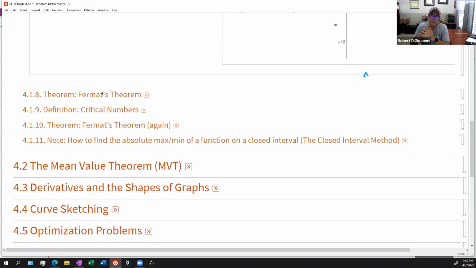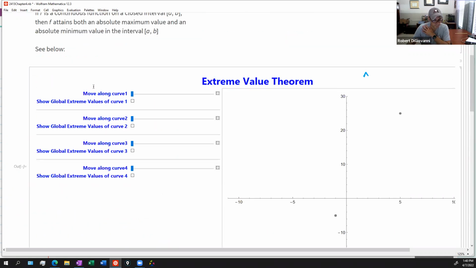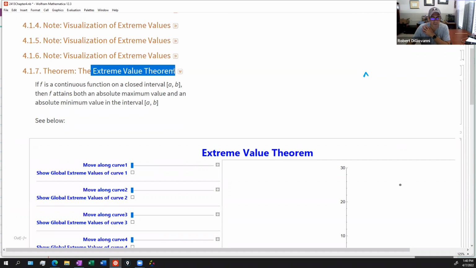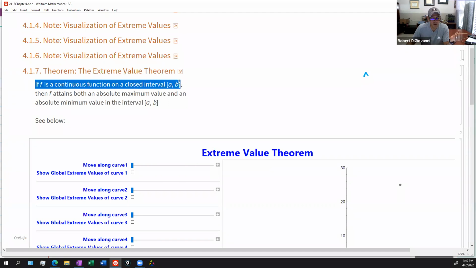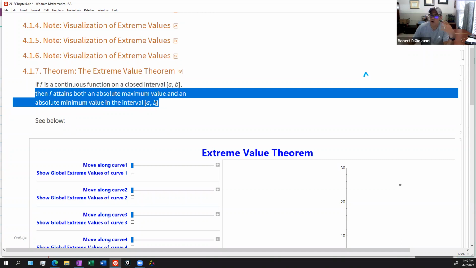I didn't state this before, and maybe I did in the past. Do y'all understand what a theorem is? A theorem is like a mathematical truth, okay? So it's a statement that has been proven to be true. So when I told you this extreme value theorem, mathematicians have proven that if you have a continuous function on a closed interval, if that's true, we have proven that this must happen. So all theorems come in that form. There's a given, the given information, and then the conclusion if you have that given information. That's what a theorem is.